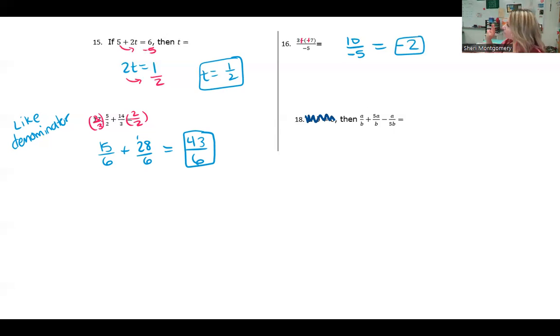Now then, we have 3 fractions and then we're adding them together. What do we have to do to make sure we can add fractions? Like denominators, that's it. So if we look at the denominators, 2 of them are b and then 1 of them is 5b. Well, they all need to be the same. So we're not going to turn 5b into b, but what if we just multiply the other 2 by 5 over 5? Yeah, then we'll be good. So let's do that. So we need to multiply this one by 5 over 5, and then the second one by 5 over 5, and I'll rewrite them all.